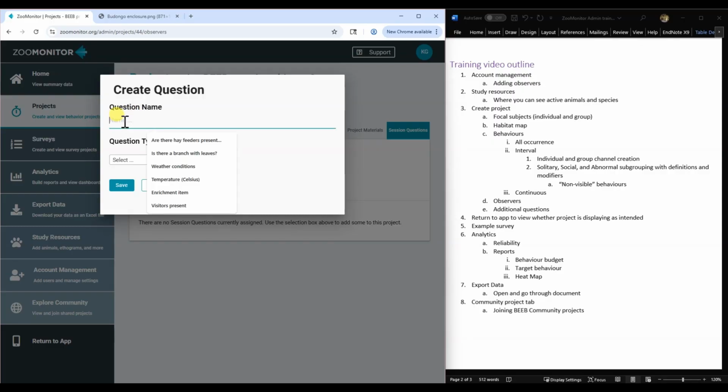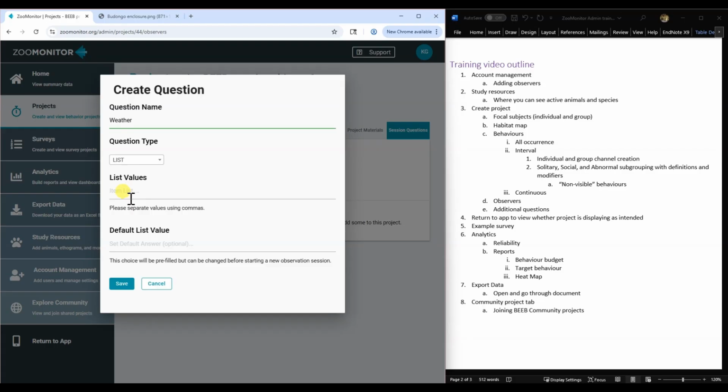So let's say that we want to do a weather one, and then we'll say the question type. So for this one, we'll do a list, and then you just, same as before, just separate them by commas. So we'll say sunny, cloudy, and rainy.